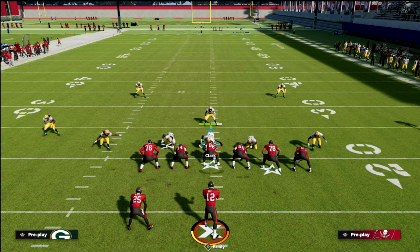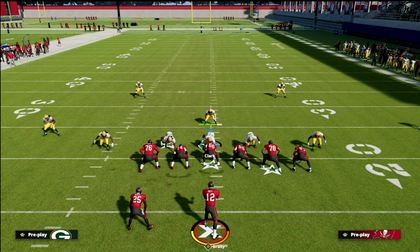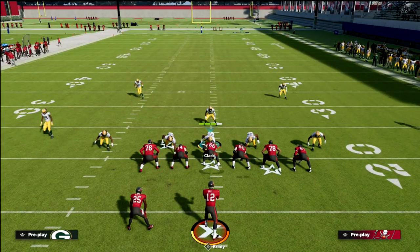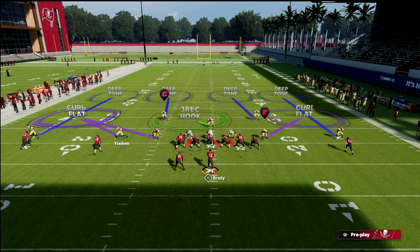What I like to teach people when defending in quarters, based on the principle that cover guys guard receivers and linebackers cover underneath, is to turn your linebackers into two curl flats. The reason I like this is because of that 10-yard rule — everything underneath 10 yards, those linebackers will handle. So we simply put both linebackers into curl flats, and now we have freedom for what we want to do with the slot corner.